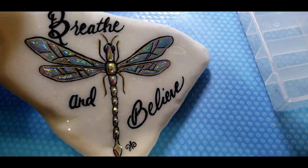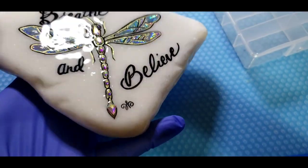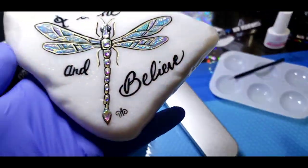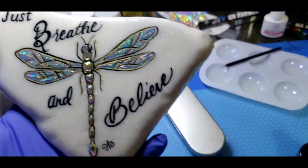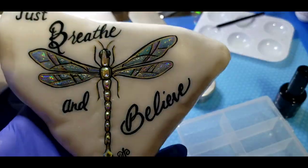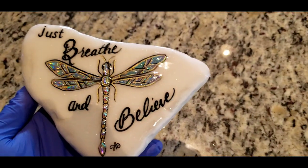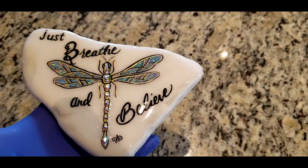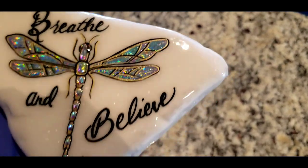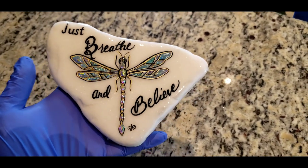Okay, it's finished, resined and glossy. I'm not in my kitchen, so I don't have the magic light, but beautiful nonetheless. I'll see if I can show you just before I turn it off. Okay, here it is. We're all finished. It looks like opals. Opals and rhinestones. So just breathe and believe.